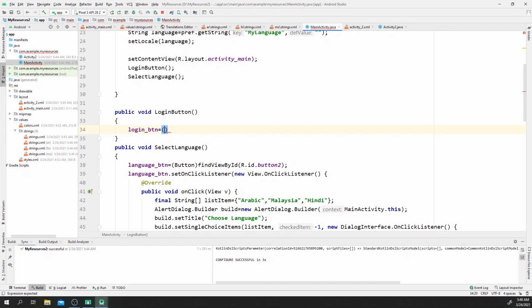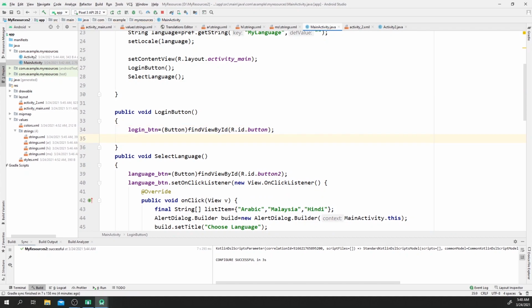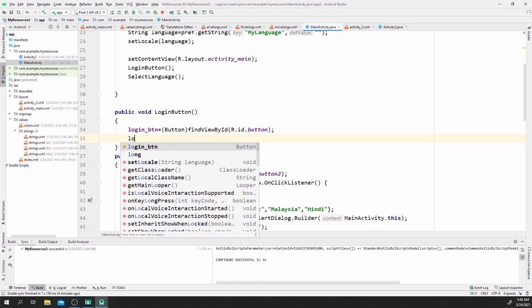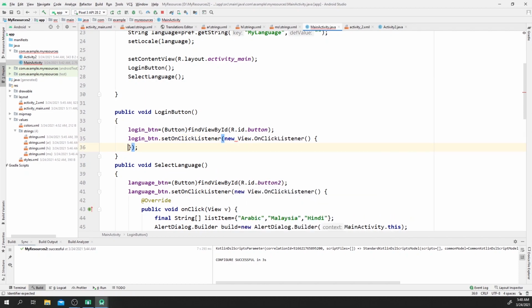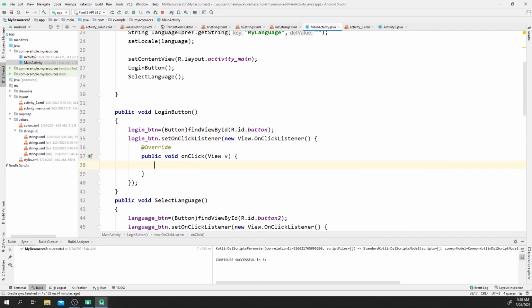Button, findViewById, R.id.button. All right, and then here I set the OnClickListener, new View.OnClickListener.